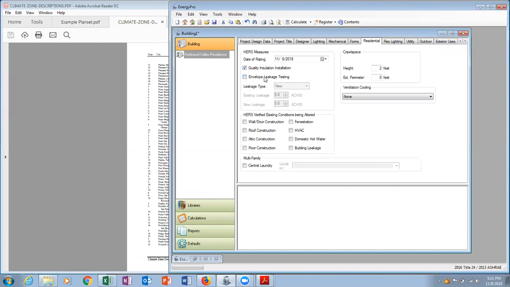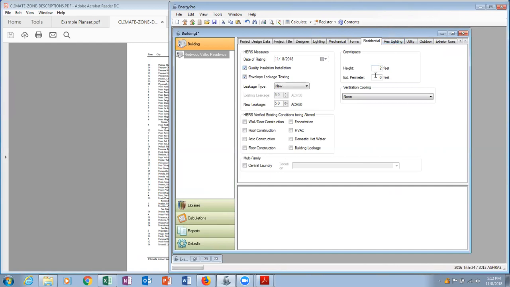The other thing would be envelope leakage testing, where you go through with a blower door and you make sure that everything is sealed properly. So if we went ahead and selected these, this would definitely give us a better performance metric with the California Building Code, just because we selected those. So we'll go ahead and leave them in.